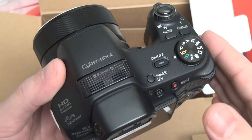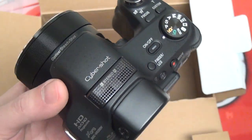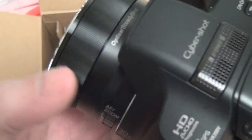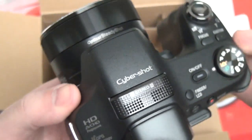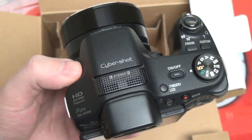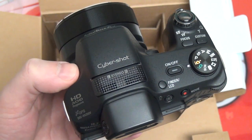This model does have GPS, which I do appreciate. As far as how it's going to perform, we'll see. Optical steady shot — something I want to point out because Sony's famous for it — some of the best image stabilization in the business. And it is three-axis, so that's critical as well.